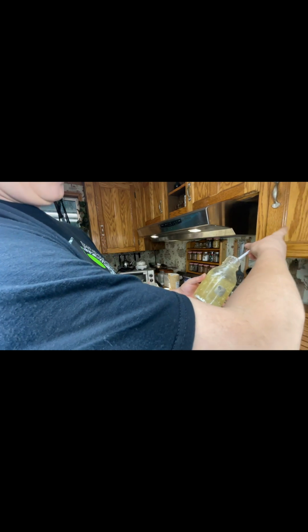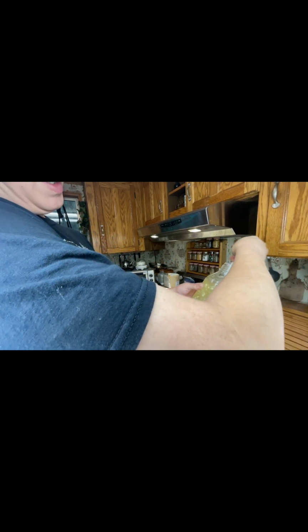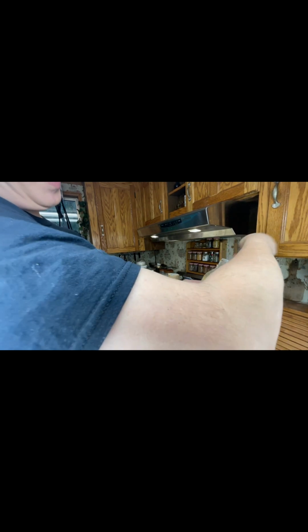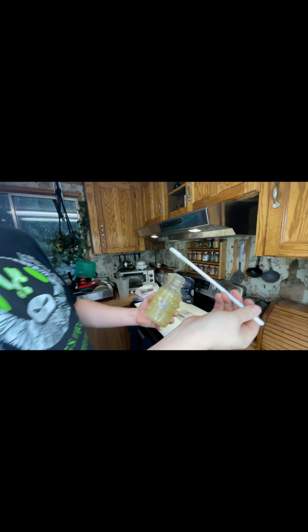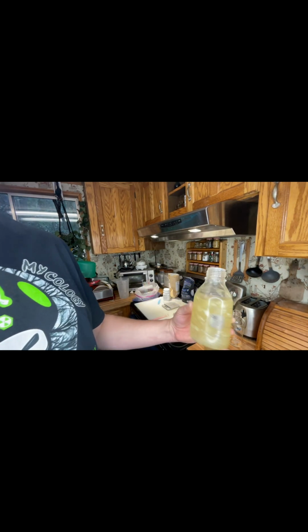So now, before I get going too far, I'm going to go ahead and break off as much of this chunky stuff as I can off the side. As much as you can get into the liquid, it'll be nice. You know, it still looks bad. I would say that this batch, I probably could use less Gellan gum, more like 10 or 11 grams, but we'll see when we get it all cooked in. It'll look a little different.